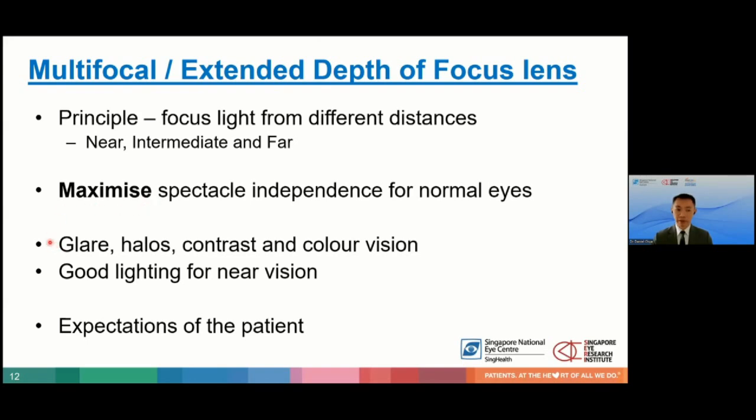And some of the drawbacks of having a multifocal lens include glare, halos, the color and contrast vision may be affected, and patients will also need good lighting for near vision. I think this type of lens needs to be further discussed, especially the expectations of the patients need to be managed. And also, certain patients tend to do better. It does not work for everyone. So that's something to take note of.